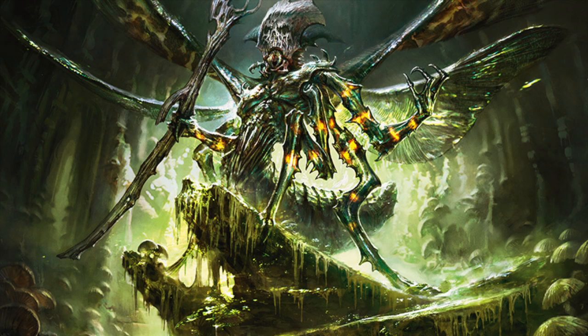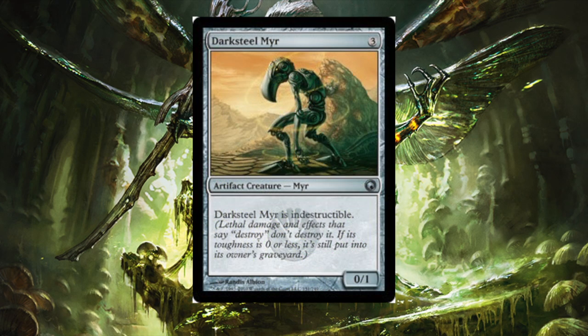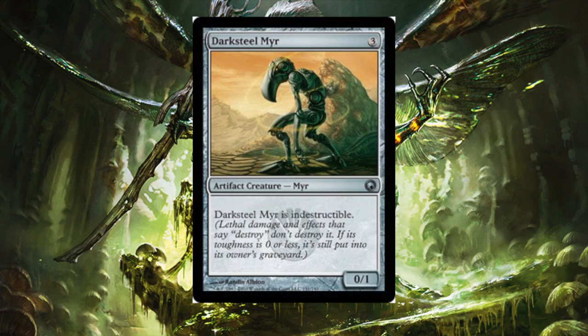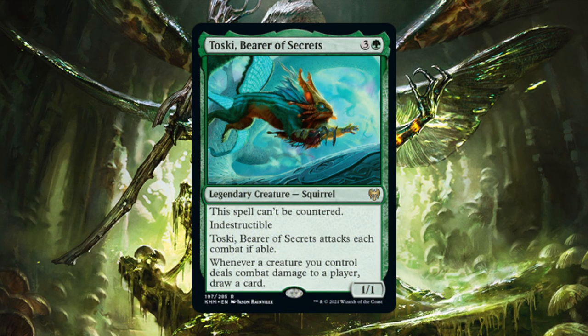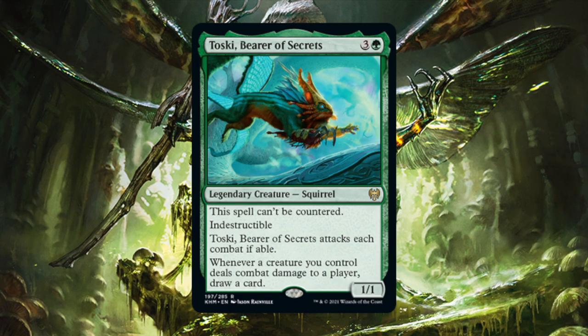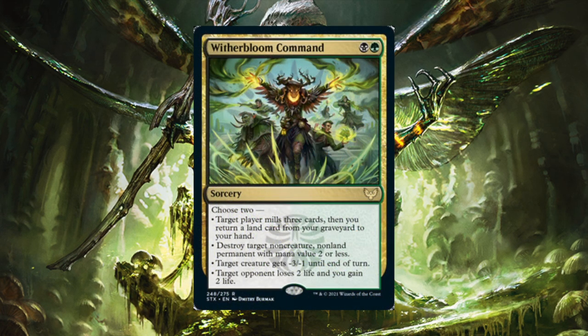What I would count on this getting rid of are some less popular EDH cards, like Creepy Doll, which is played in over 1,000 Commander decks. Darksteel Mirror is in over 1,600 decks on EDH-Rec and dies to -1 on the back end. Toski, Bearer of Secrets, is in almost 500 decks already despite being brand new. So yeah, nothing insane, but not without its uses.